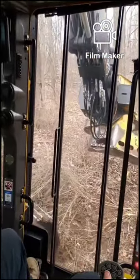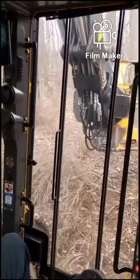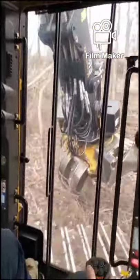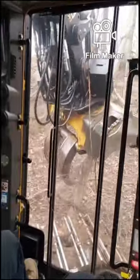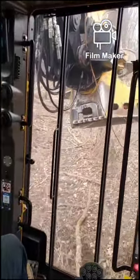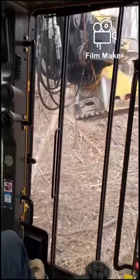So let's cut halfway through this one and walk around to the other side. Get that thing over. Yeah, good thing we got a big spur on this one.